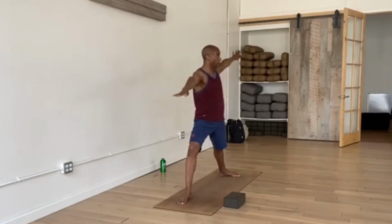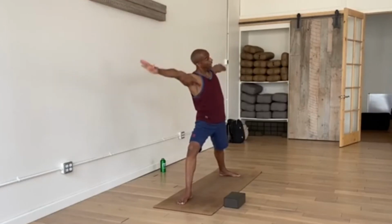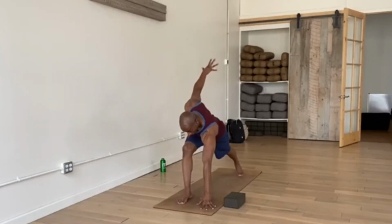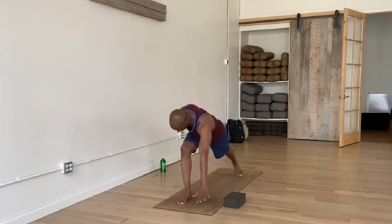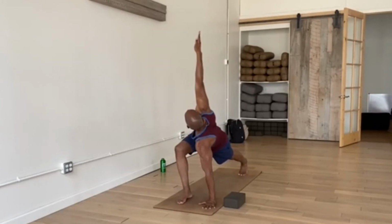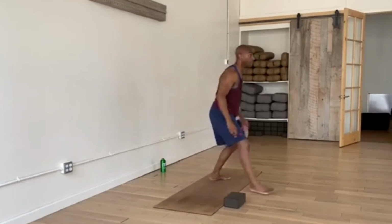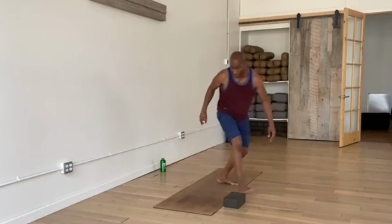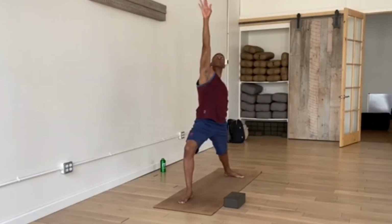So we got propeller arms here reaching. And keep those propeller arms as we do this big windmill right down to the floor. See how my back hand or arm just stays straight? And then just right into that rotation. Okay? It's kind of a superhero landing. Just like that, okay?